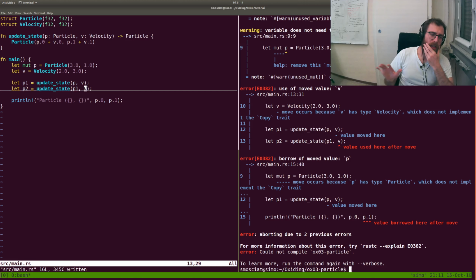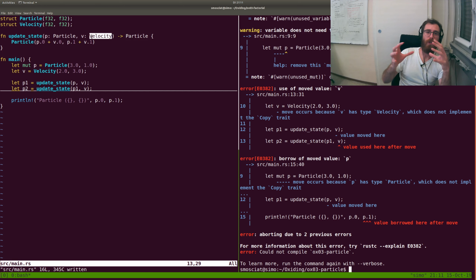Now, the aha moment in Rust happens when you understand that if you pass something by value, like in this case you pass the velocity by value, that is lost. I mean, you are not going to recover it. You are not going to get it back in some way.